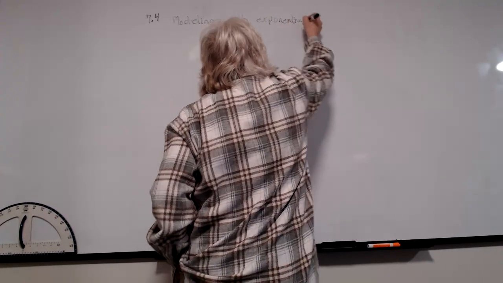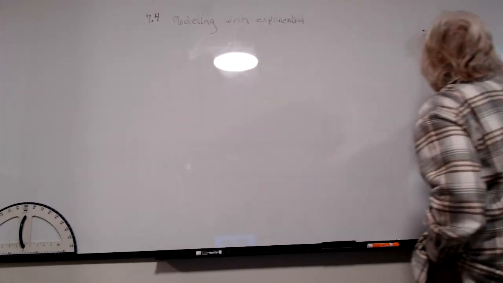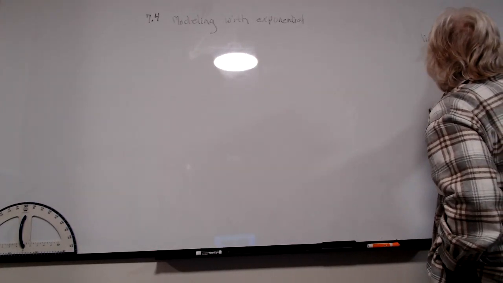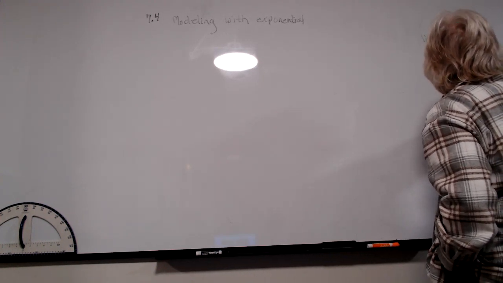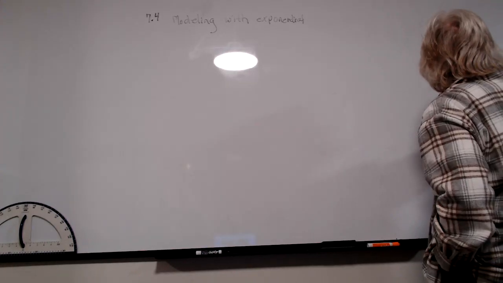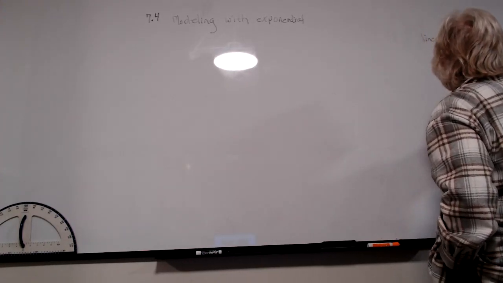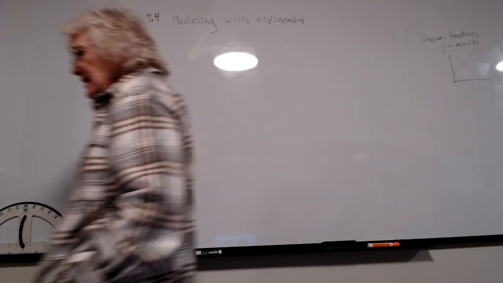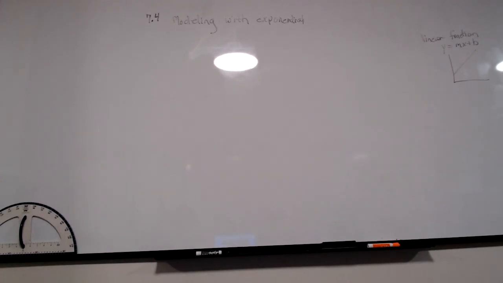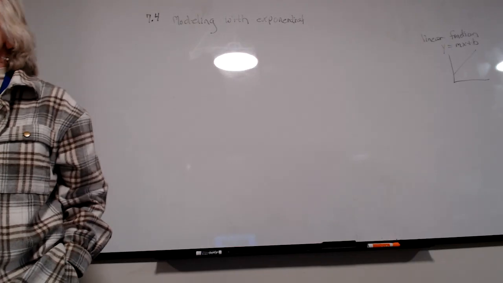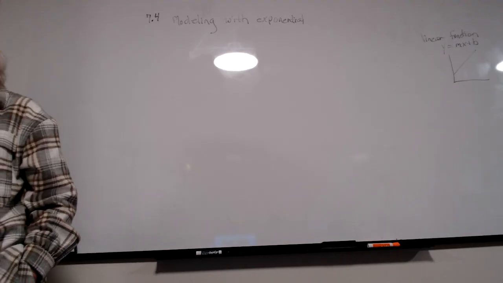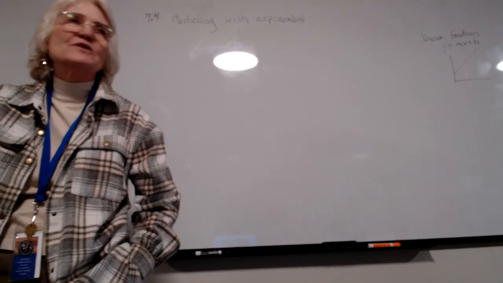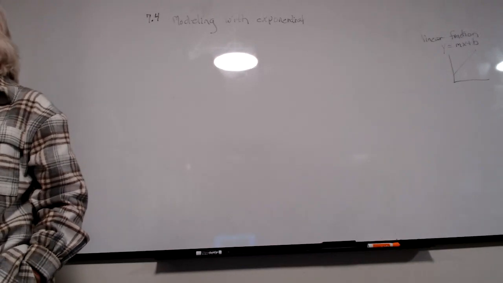So far in this class, we have really just talked about lines. Linear functions, okay? A linear function is in the form y equals mx plus b. It's a straight line. People are always trying to make predictions, so they figure out from past data and try to come up with something that fits the past data so they can make predictions for the next few years or for 100 years from now.